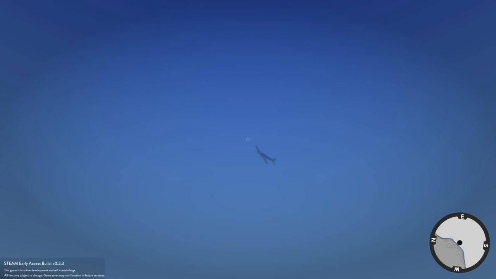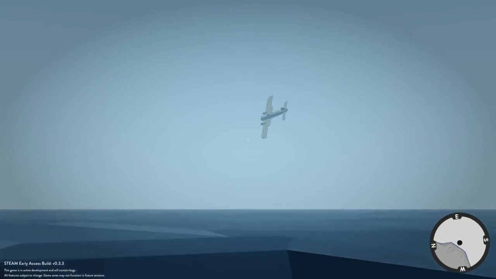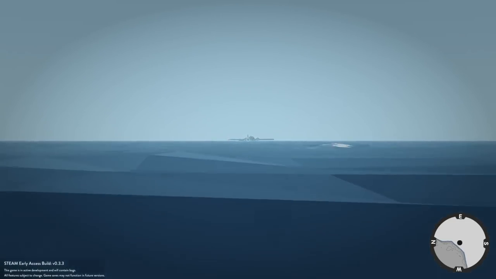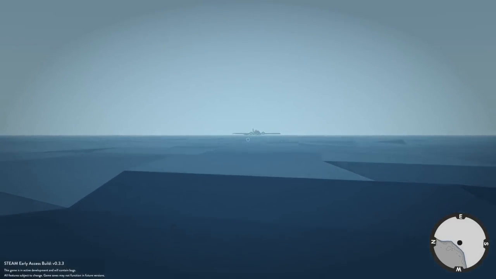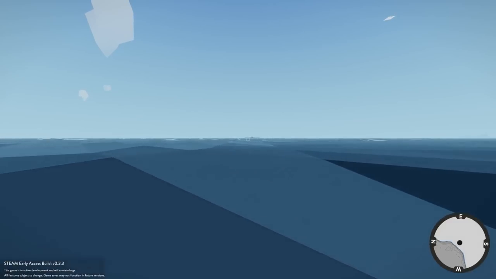And wait, is the bomber coming back around? Or is it going down? I can't tell what it's doing. It might be going down. I'm not really sure. There she goes. And it is. Oh, there it is. And it floats. Actually, I'm pretty sure its throttle's still on, so I think it might be heading this way. That's weird. But anyways, I think it's going to wrap it up for this episode of Stormworks.